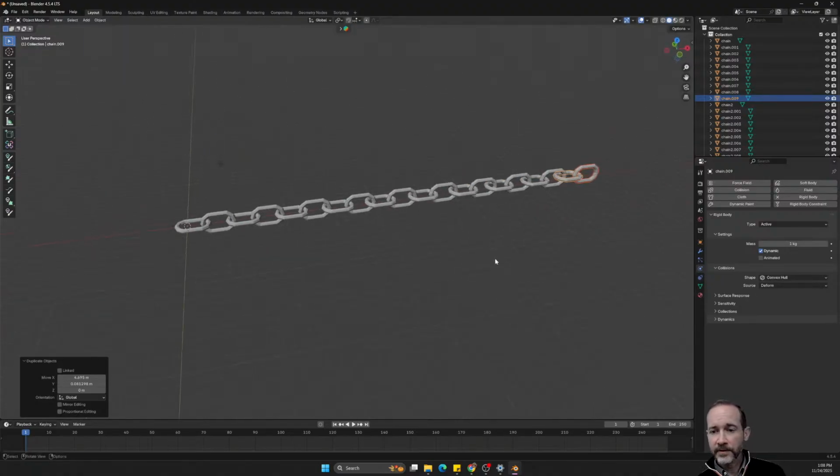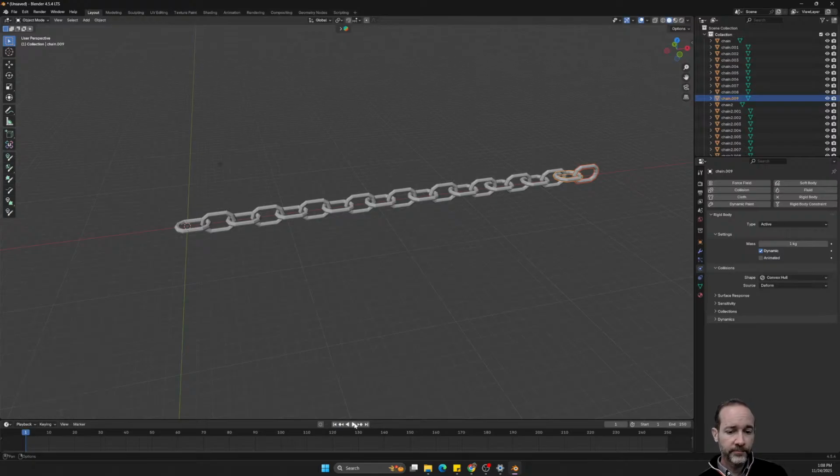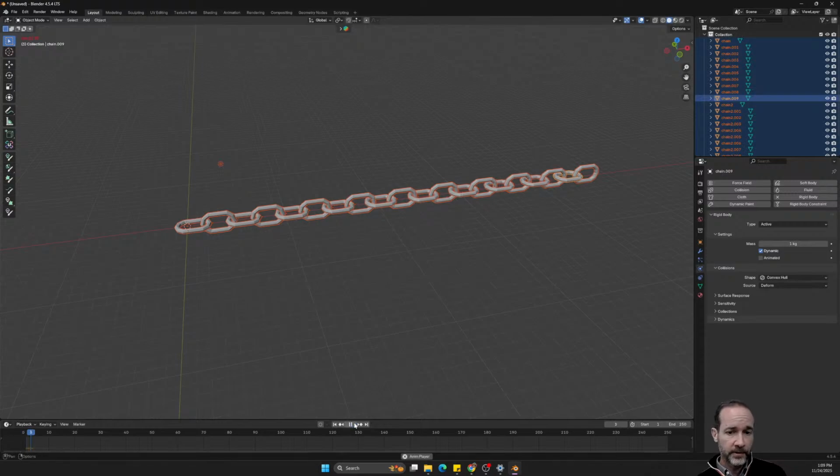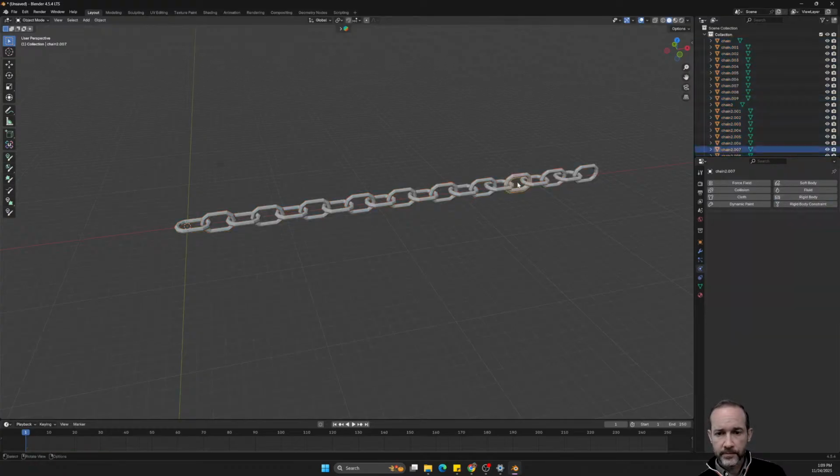Okay, so now these are things with rigid bodies, but they need to be mesh shape. Otherwise, it won't respect the hole. Well, first, I believe this will happen. Yeah, there, that happens. If we get them all. What shape?